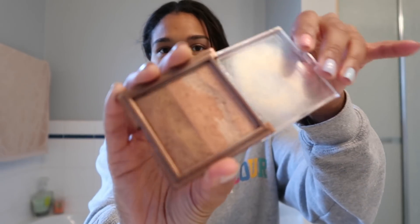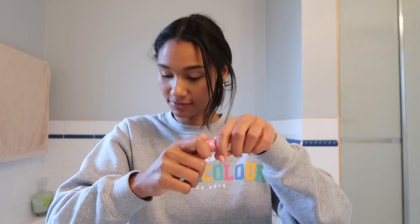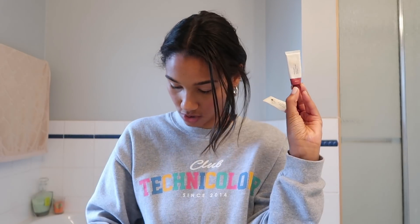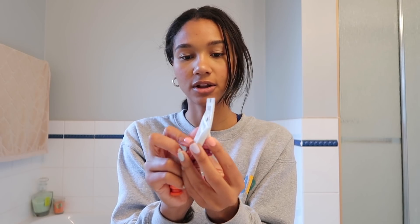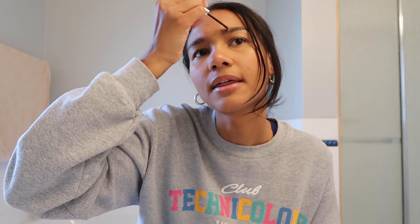I don't want to waste it — I haven't even gotten close to using it all up. You can also use this as eyeshadow, which I have done in the past. Actually, you know what? Let's do it. She glows. So I'm going to use my Glossier Cloud Paint in Haze on my cheeks. I've made the most progress on this tube — I have three: Haze, Storm, and Dawn. Haze is definitely my favorite, but I love all of these and you can mix them up. I'm going to put on a bit of the Boy Brow through my brows just to keep them in place. The lighting in my bathroom is not great — I have a window but I'm not actually getting the natural light. I'll see the true results in the car.